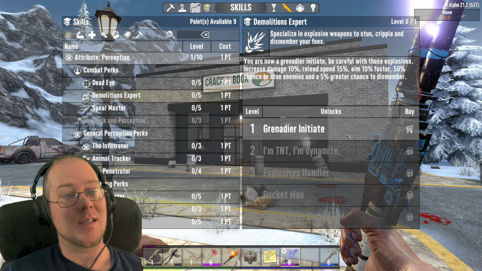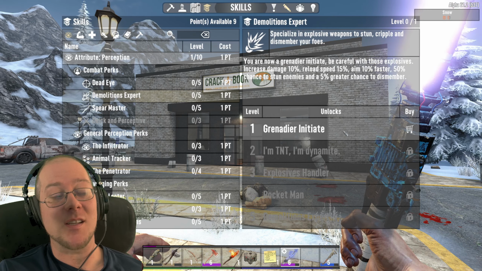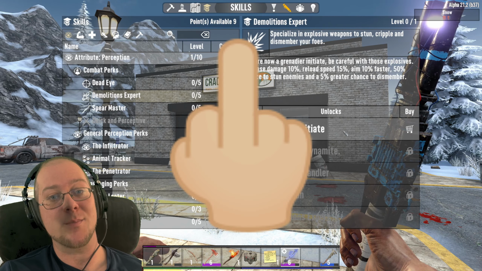Yeah, I know that was a lot of tips. That should have just been one tip. I don't give a shit. I got to fill some of this shit in somewhere, so kiss my ass.